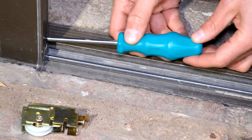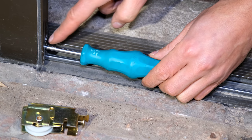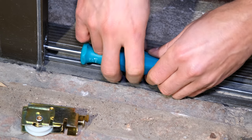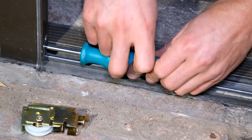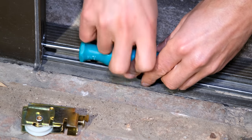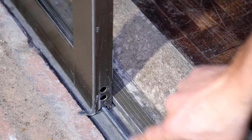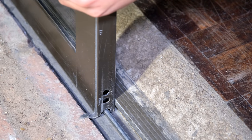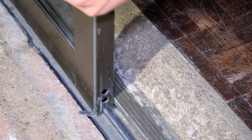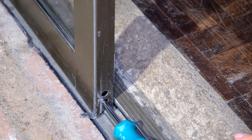On this sliding door there are two holes — the top hole is a screw that holds the frame together, so I need to go to the bottom hole. First I'll just check if the wheel has gotten too low by screwing it in to see if I can lift the wheel. The sliding door is now lifted — I've screwed it in clockwise and it is no longer grinding on the track. But if I try and move it, there's too much free play — the door wants to wobble — and I can hear it making a funny sound. I suspect this wheel has collapsed, so I'm going to unscrew this and release the door from the track.